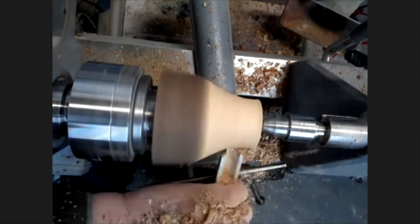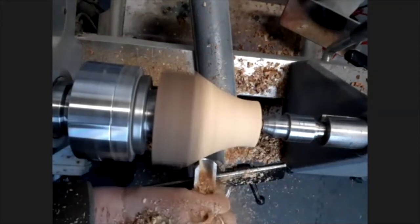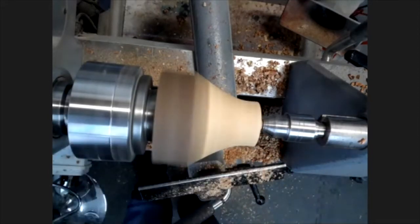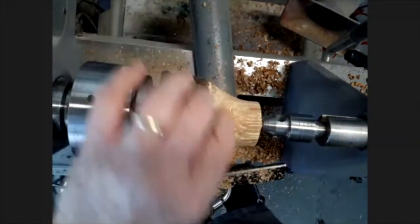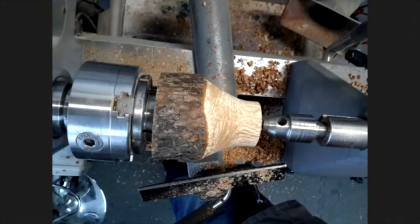At this point, I've got to decide whether I'm going to drill a hole for the weed pot now or do it in the middle. I should possibly do it now. Let's have a little look at what it looks like. That's looking quite pretty. It needs me to get the forcing a bit and get the Jacob chuck in place.